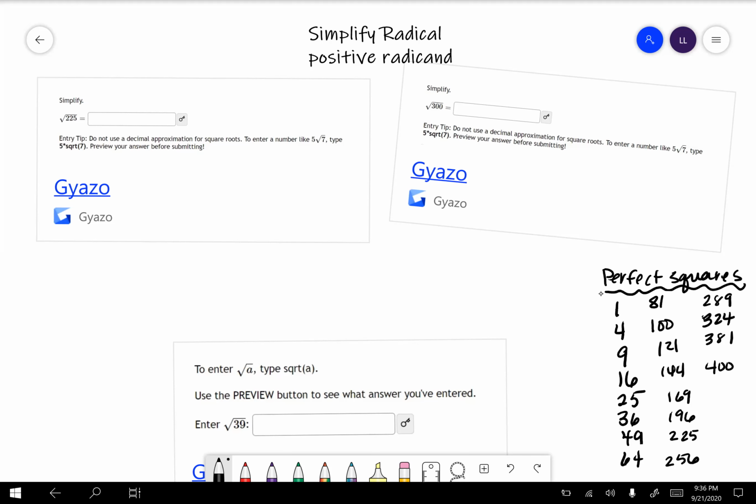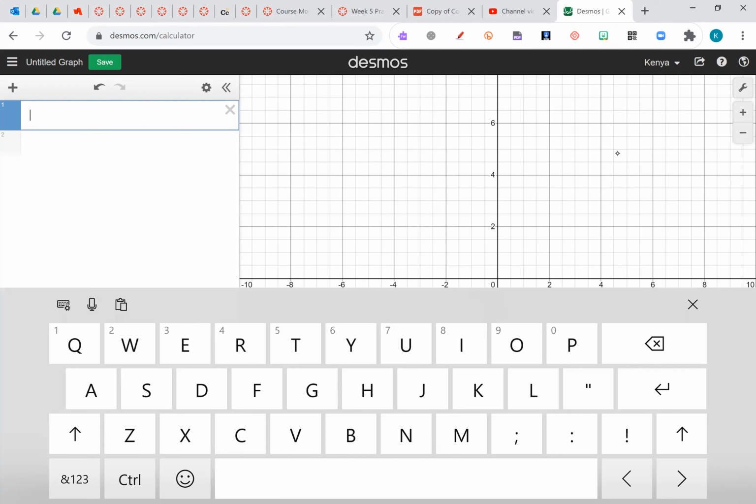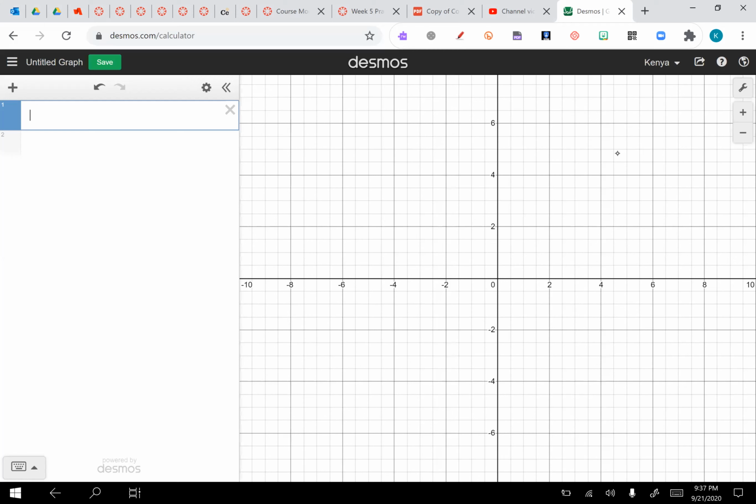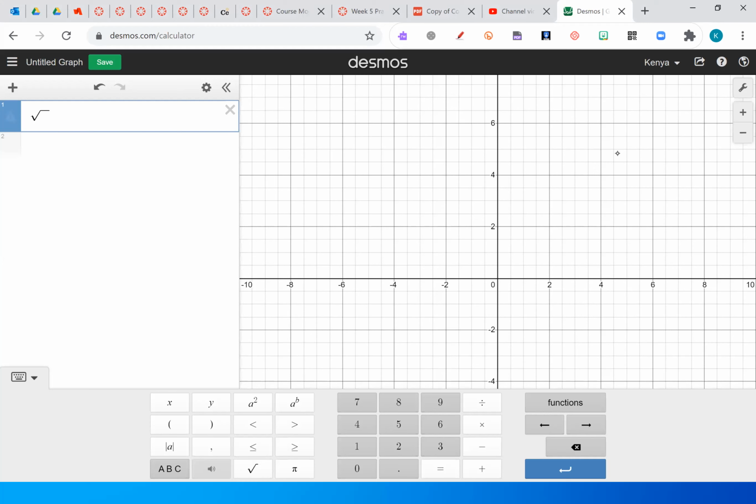Okay, so for the first example, we have the square root of 225, all right? That actually is one of our perfect squares. So if you look here, that's one of our perfect squares. So what is the square root of 225? We're in decimals and we're going to type in the square root of 225. Once again, it's one of our perfect squares. We made that list already. And we would know the answer if we had actually put the number next to it, right? But we didn't. So square root of 225.